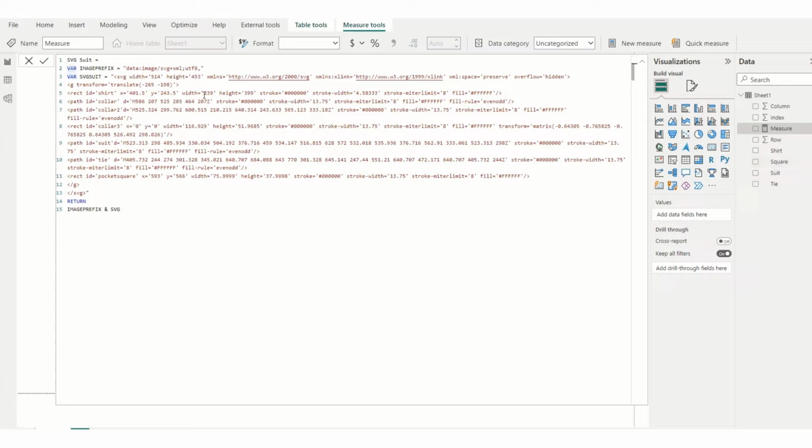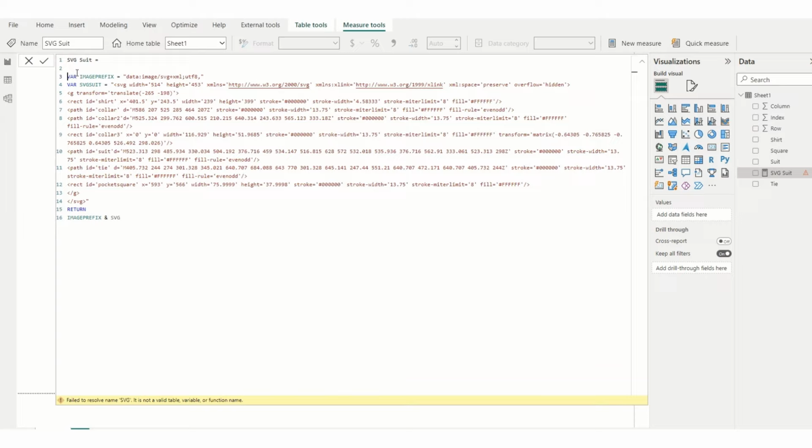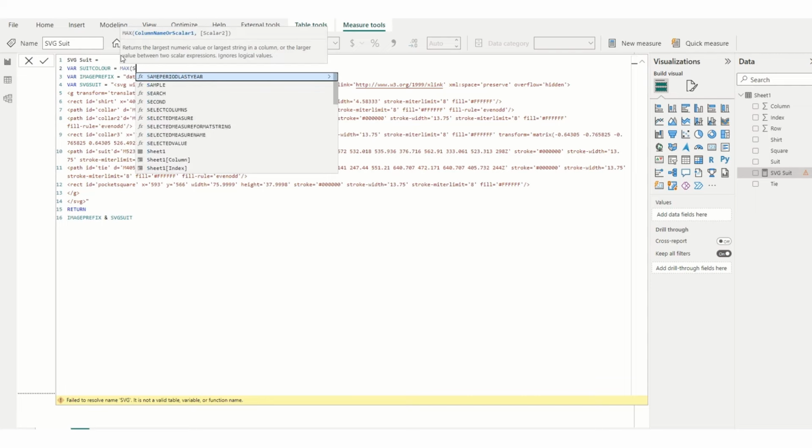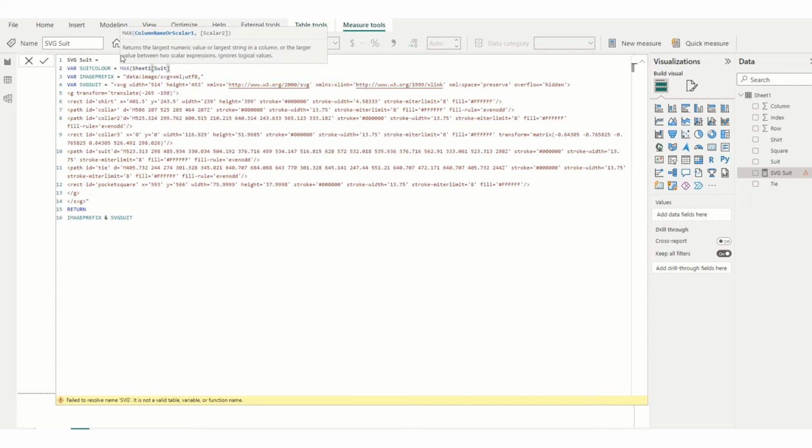So we're going to create a few variables. So we'll call the first one suit. And because we'll be displaying these SVGs in a matrix visual, we can just use max, and then we'll go max of the suit column.